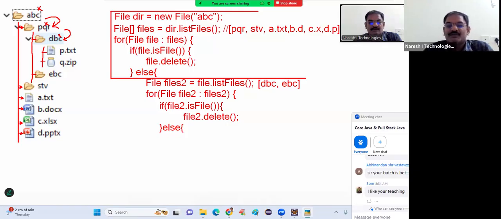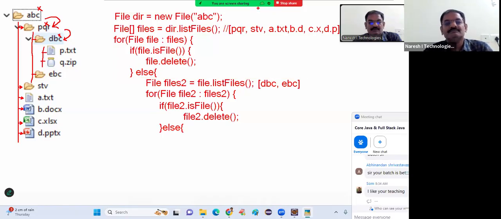Try to understand. Very important point. When you want to execute the entire method logic again, don't write the logic again and again.